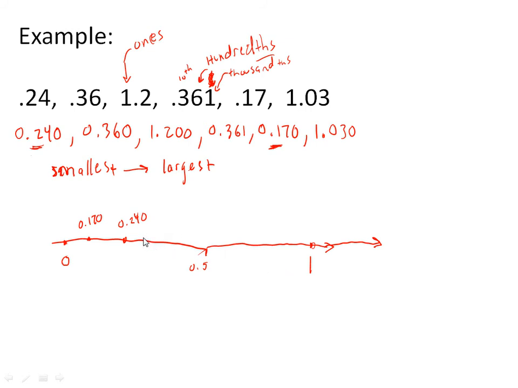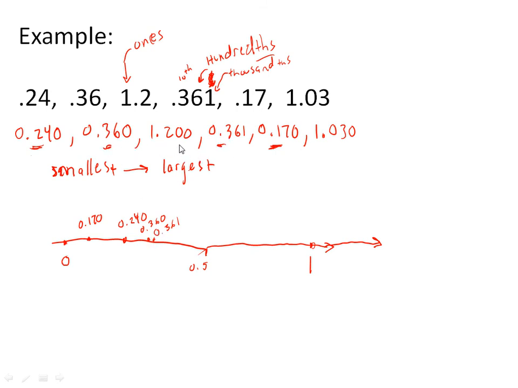All right, the next smallest number is going to be this one right here. It's slightly smaller than this one. They're really, really close to each other. So I'll put a dot here for that one. This is 0 and 360 thousandths, and this is 0 and 361 thousandths. And ideally you would want these two lines basically on top of each other, but just so that y'all could see, and for ordering purposes, I separated them a little bit. Okay, so we did that one.